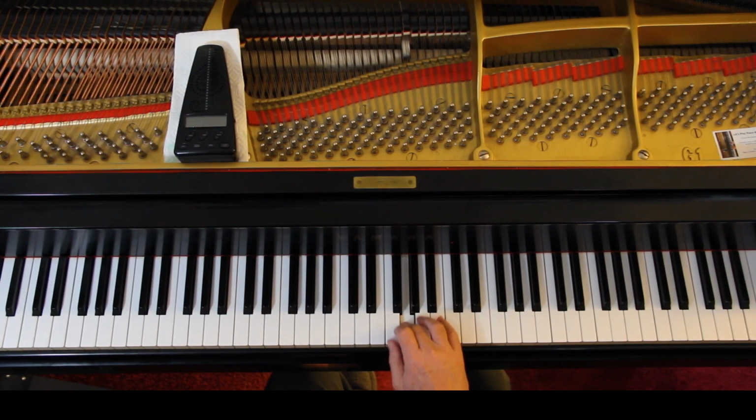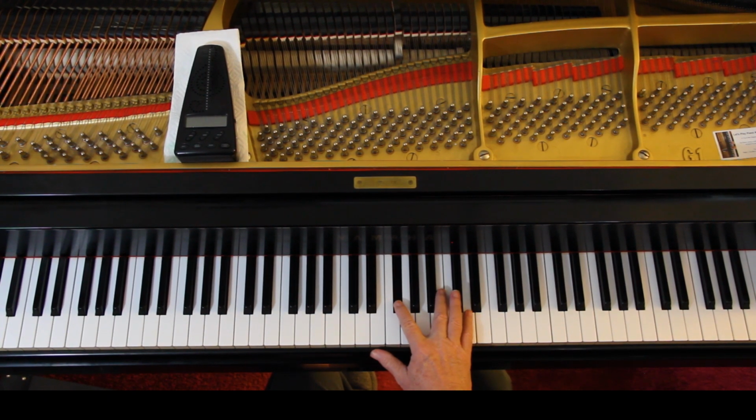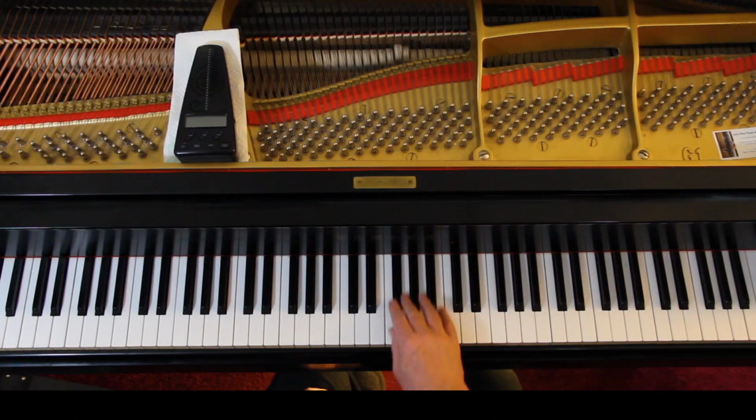Their fingering is okay, and sometimes you have to do this G to F sharp. We don't have to do it here though, because I can just stay there. Use here, and then reach up. If you can reach this, if you can do that, okay. Otherwise, you're pretty much stuck with the thumb there, I think. I mean, there's other ways of doing it, but they're just as awkward in other ways. So I'll leave that up to you, whether you use thumb there or two, but the B needs to be played with third finger. So however you do this other stuff, get a third finger on that B.